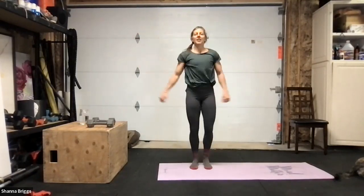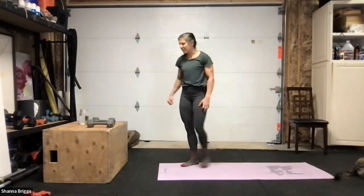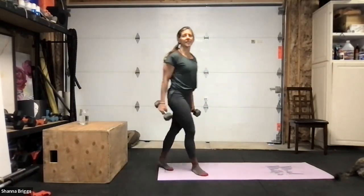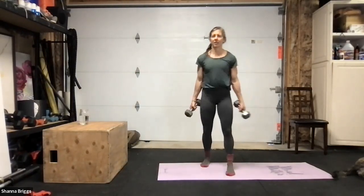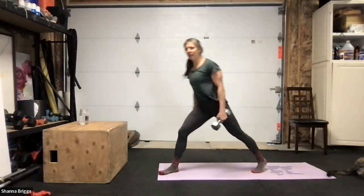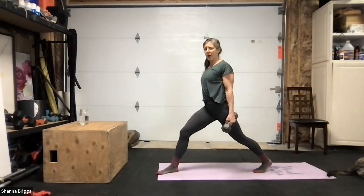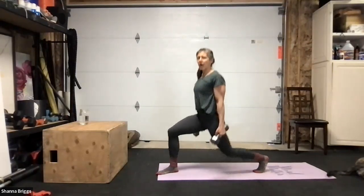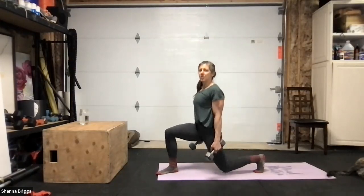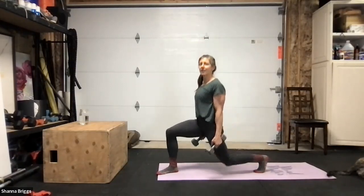Alrighty. Getting ready for our final set of lunges on that right leg. This time I'm going to hold a weight in each hand down at my sides. So palms forward, long step with that right leg, squeezing those shoulders back, and then between 8 and 12. It is key to count your reps on this one. You can keep it balanced from side to side.